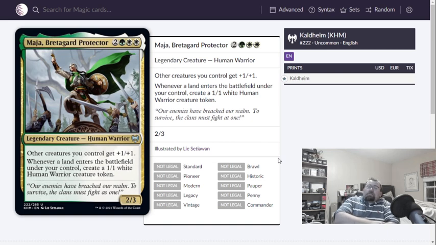But, of course, the really good aspect of this card is the landfall. Let's be frank, it's a landfall trigger, where essentially you create a 1-1 white Human Warrior creature token. Now, granted, most people will probably prefer their Scute Swarm shenanigans, since it kind of gets a little bit absurd.